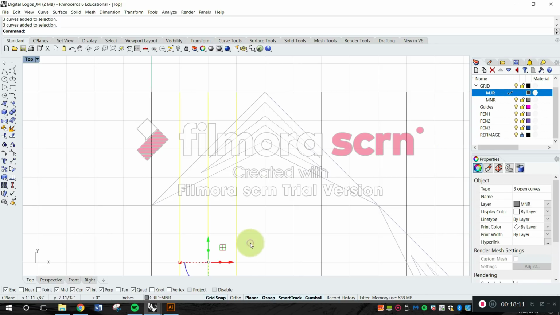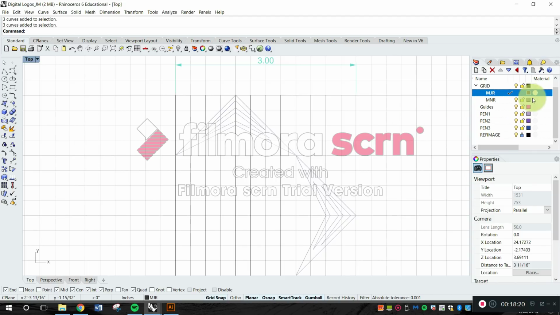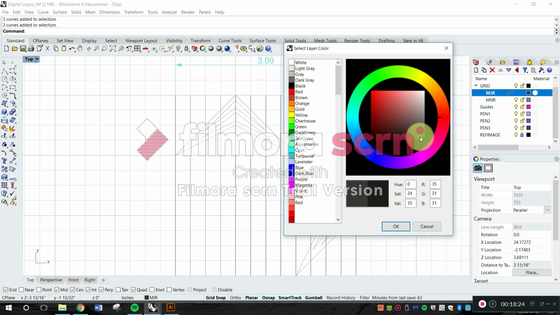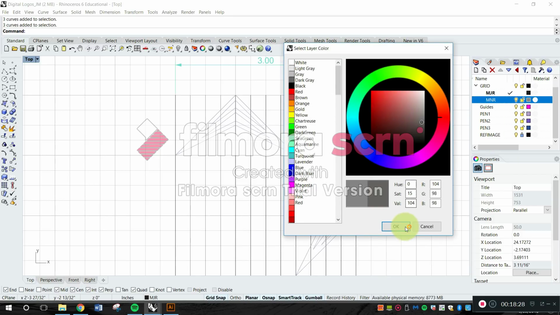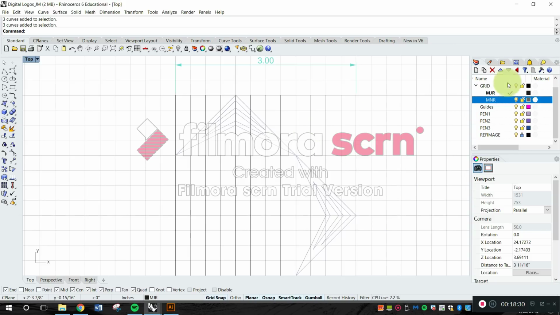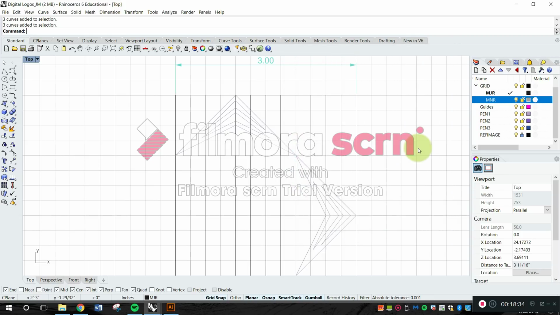So those 3 interior ones are minor, and those inner ones are major. Let me go ahead and change even a little bit more the color so that they stand out a little more. All right, so I'll turn them both darker. I don't know if that even lighter this one.